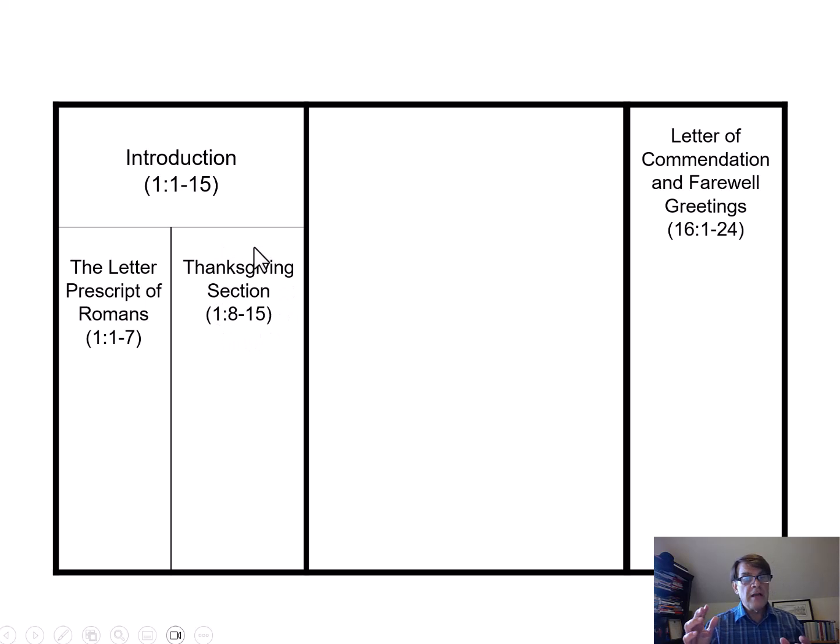And so not only did ancient letters have a "Paul to the Romans, hello," but they also typically had a thanksgiving section or a blessing section, or, you know, "thanks be to Zeus that you got over your hangnail." And actually in our letters, this is not a logical part. I'm not saying it's illogical, but it's a kind of a social cohesion part.